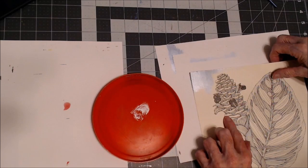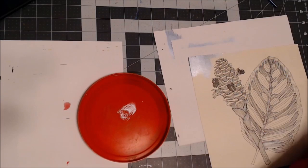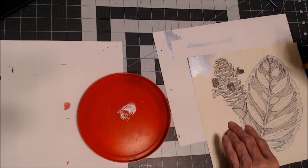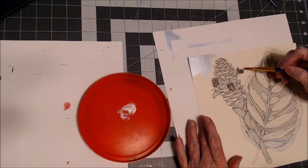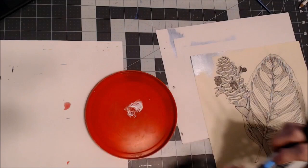that's the background. Whether you're using matte finish or whether you're using metallic, you just want to make sure you go around all your edges first, let that dry, and then go back and start filling in around your image here. And let me do that with a little brush here so you can see that. Well, I have to shake it down again.